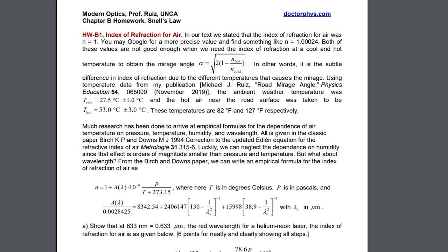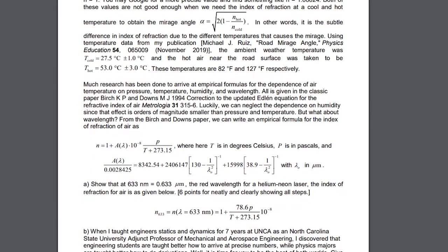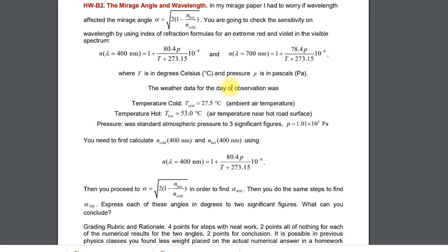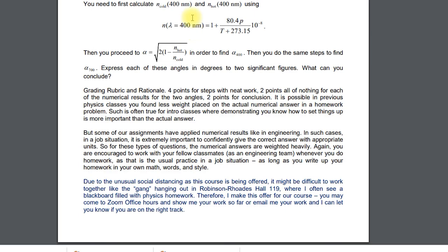Homework B is a little too involved. You'd have to be given the formula — you don't memorize it. So this could be on the exam but it would have to give you everything, and that's not likely because it's more mathematical and numbers rather than physics. I wouldn't pay too much attention to that one or the similar one; I would look at those last when studying. Let's go on to homework C.